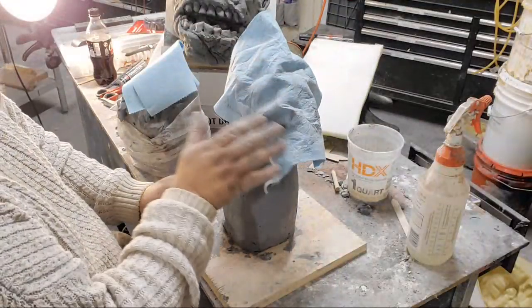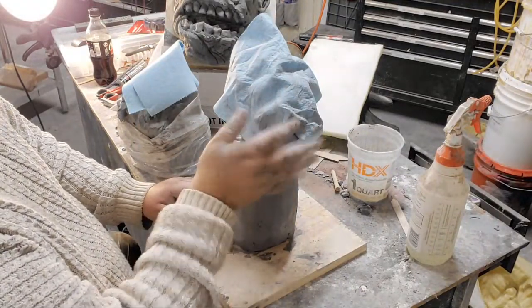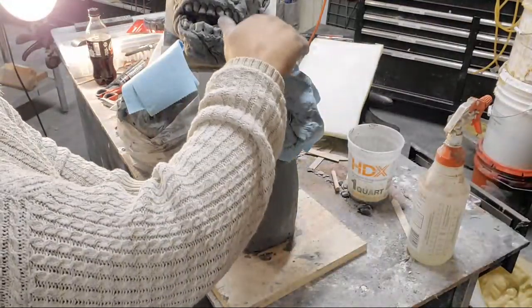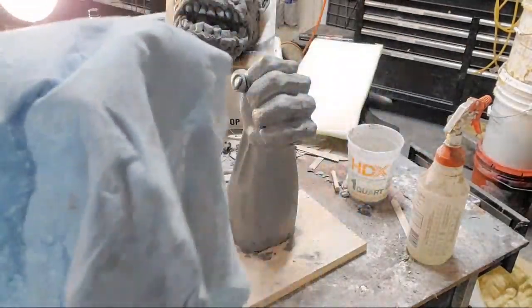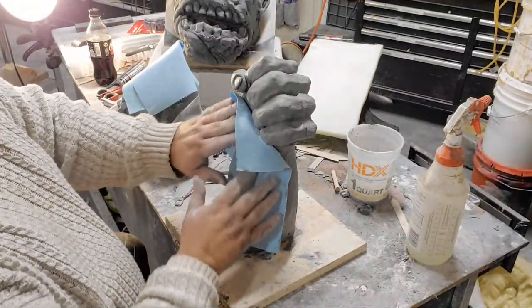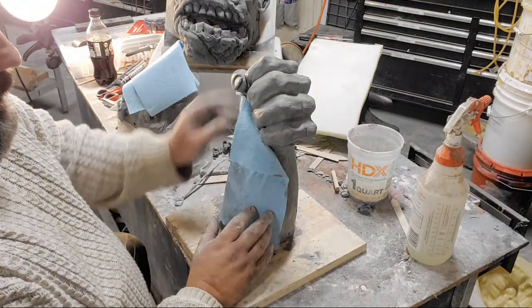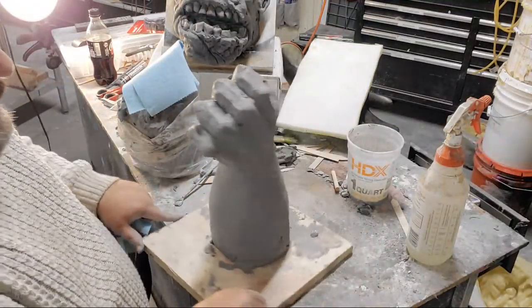See, and this is actually doing a really good job of getting that excess moisture off of this sculpture. These are blue shop towels. I like them because they don't have a pattern in them. They're just plain. If it had flowers stamped into it, then when I pulled it off, I'd have a flower etched into it. And I don't want that.